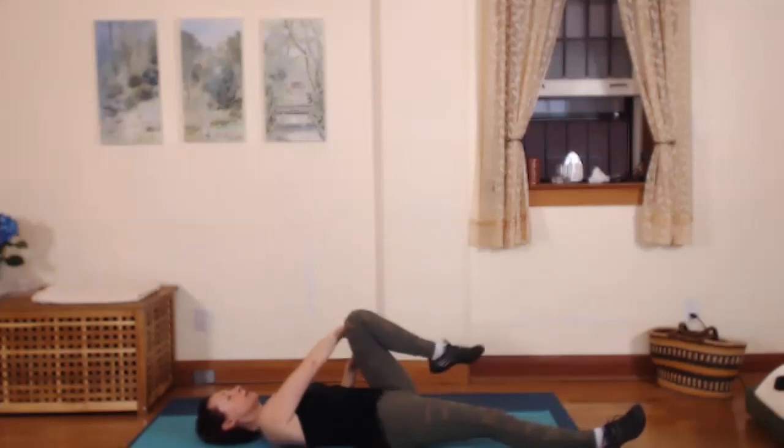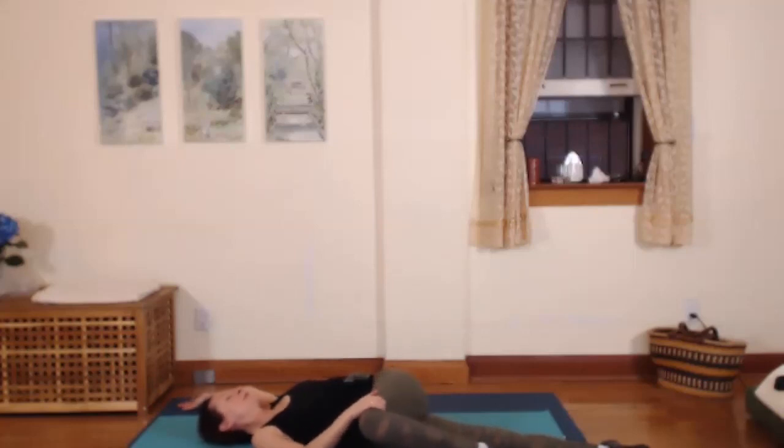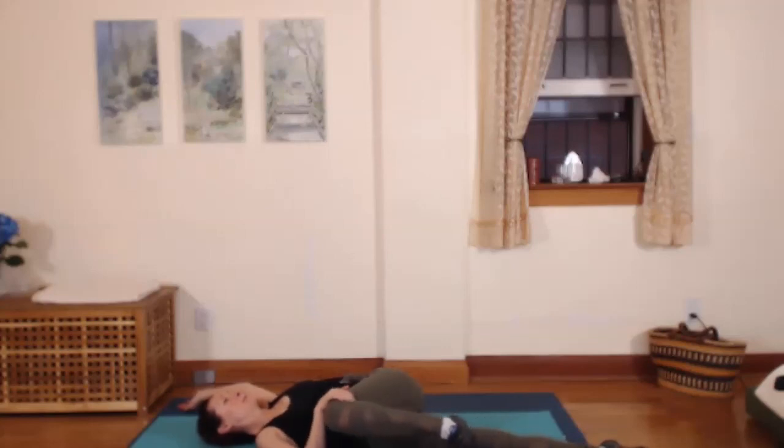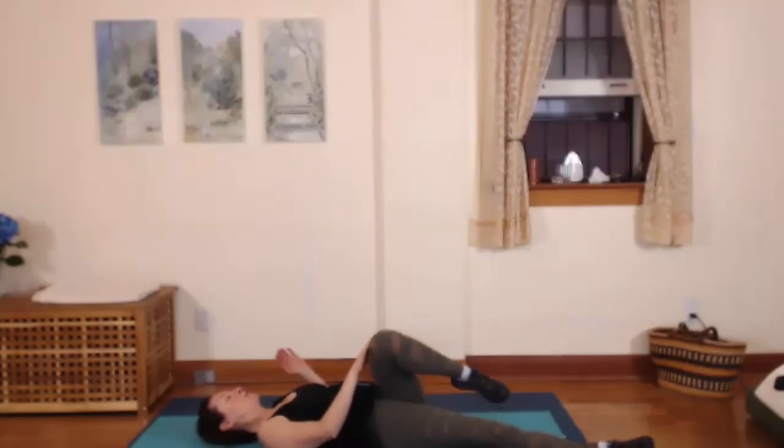Okay, let's bend that left knee and come on over into the twist to the right. So rolling onto your right hip, opening the left arm out to the left, maybe turning your head to the left. And that little bit of play, pulling the knee closer, moving the knee away. Pausing on any part that feels tight. And then come out of your twist.